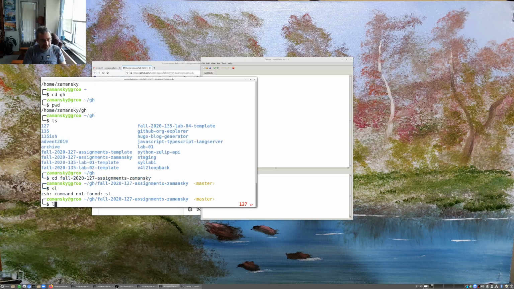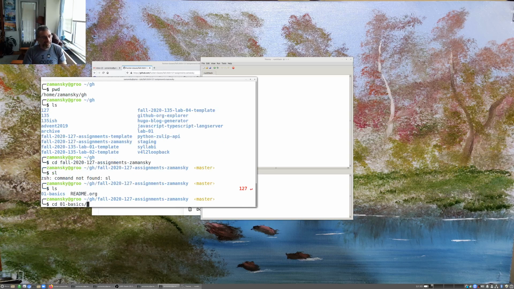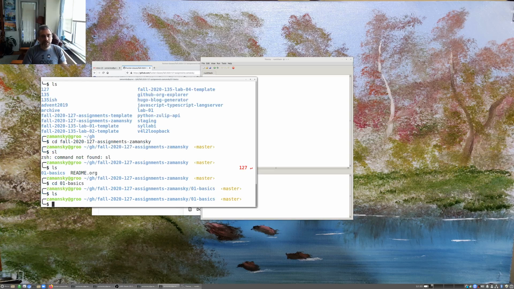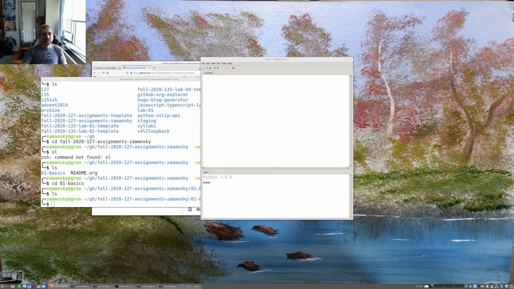I have to be in the directory that I cloned, the one that I'm working on right now. So let's say this assignment said you're supposed to create a file, so I'll do a new file, and this will be called functions.py, because let's just say the assignment said create something called functions.py. I will save it, and I have to select the folder. I think I could just type GH there, and that'll bring me into the folder. I want to be in the Zemansky one, the one that I cloned, in basics, and we'll call this functions.py.